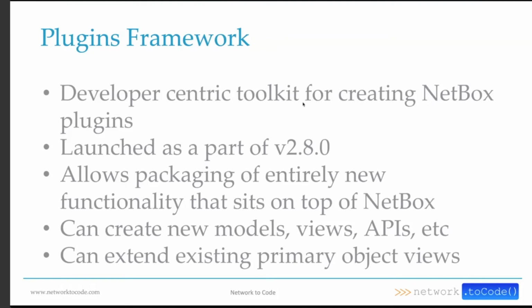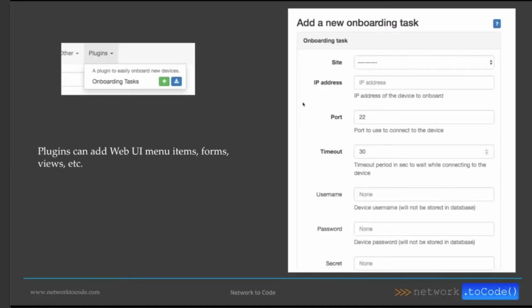So what can plugins do? Obviously they're very usable because we can add menu elements. So this is a plugin. I don't want to steal any thunder from Damien, but this is the plugin that he's going to talk about here in just a few minutes that Network to Code has created. But we have links, this usability of our plugin we add to the existing web UI. And then obviously, if we want to create new data, we can have our own forms and stuff, kind of like custom scripts, but in a much more robust manner.